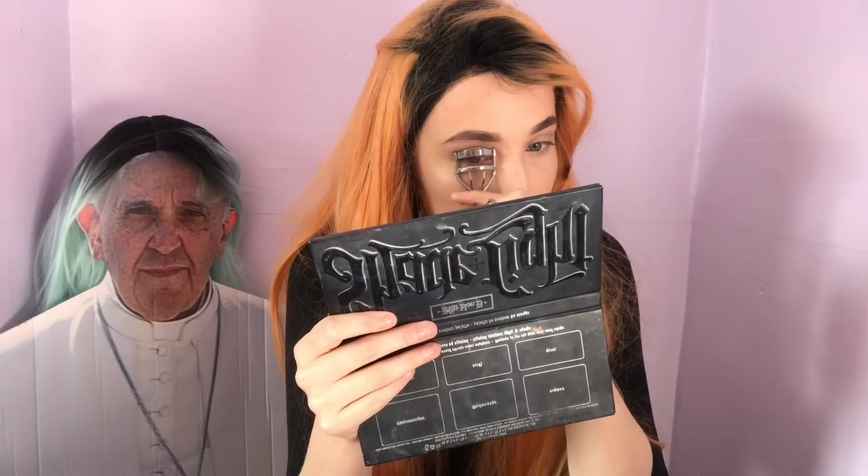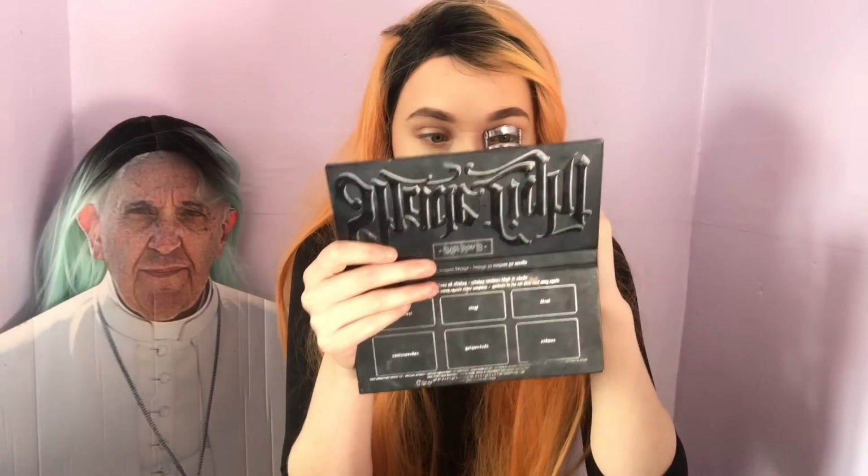Curling your eyelashes, it's up to you whether you want to do it. I wanted to do it because I personally wasn't going to put false eyelashes on, but if you just want to wear a pair of falsies, depending if you're comfortable or not, just go ahead and curl your lashes. If not, don't. It's very subjective. You can do whatever you want with this look, just take this as a guideline.